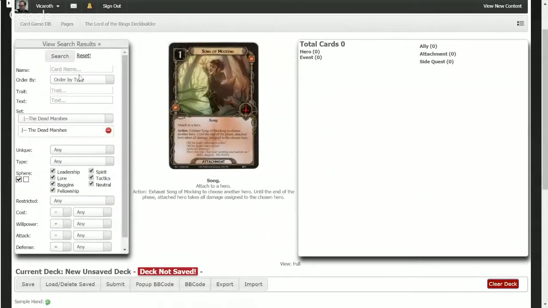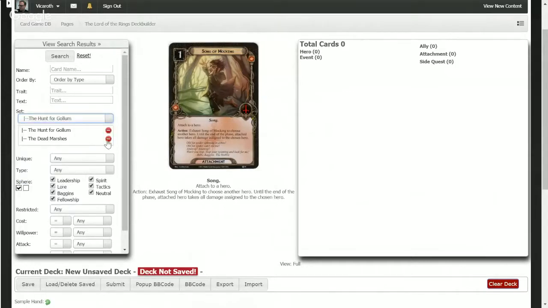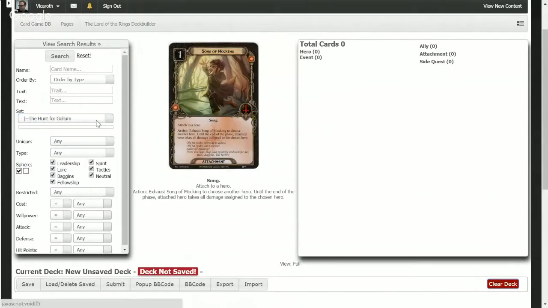So anyways, I'm going to go through real quick now about my experience with them. So Hunt for Gollum. I found the quest cards in there were, yeah, forget it. I'm not going to do that. So I just went through all the player cards of all the different sets.